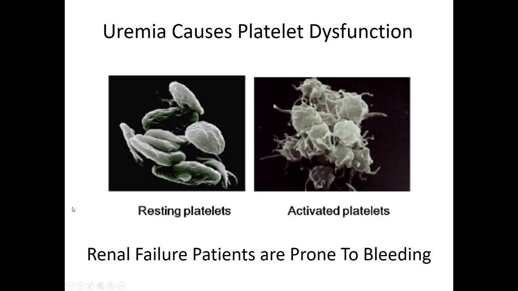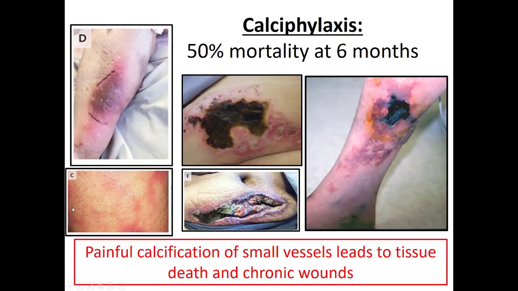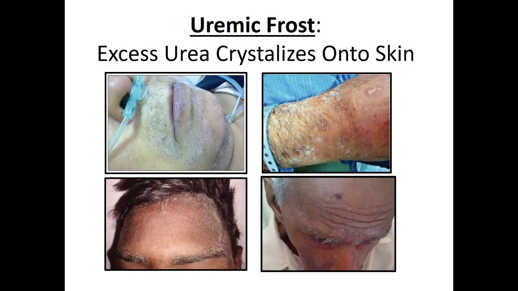Another emergency you might see is calciphylaxis — a very dangerous skin condition with high mortality. Look for black necrotic areas with surrounding erythema on the patient's skin. This is due to calcification of very small vessels leading to necrosis and chronic wounds — a very late-stage injury. Sometimes if they've missed dialysis or it's new-onset renal failure, you might see uremic frost — a white frosty, almost sandy-looking substance on the skin. This is the body's effort to process urea and get that toxin out when the kidneys can't, and it tends to crystallize on the skin.